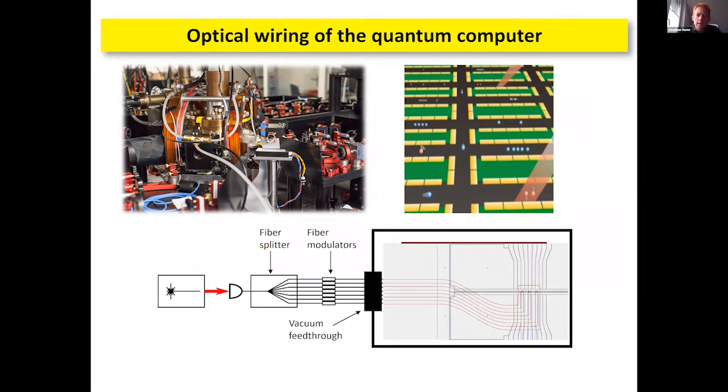So what I'm going to tell you about today is recent results where we did this instead by directly taking optical fibers and coupling them into waveguides on a chip structure. In a sense, this is the optical wiring aspect of chips. You couple the light into the chip, and the chip delivers the light to the multiple regions where you want it to appear. I've drawn it terribly out of scale here. The ions would be trapped somewhere over here, and here are the optical wires. These would be waveguides coming through to that ion region.